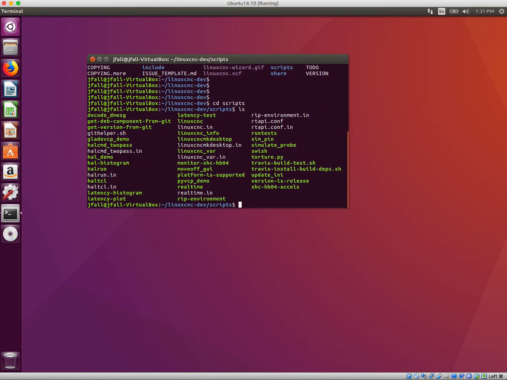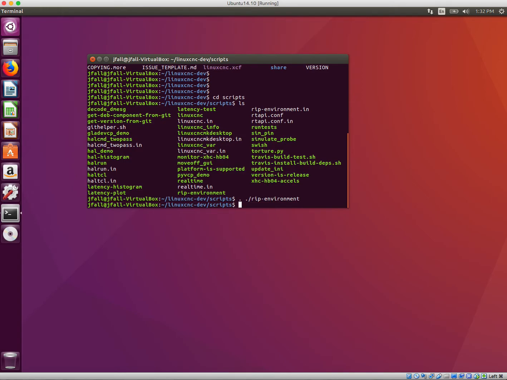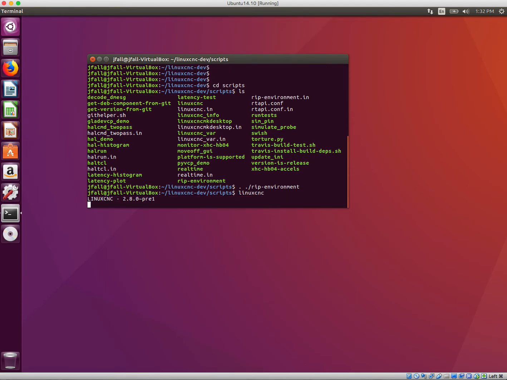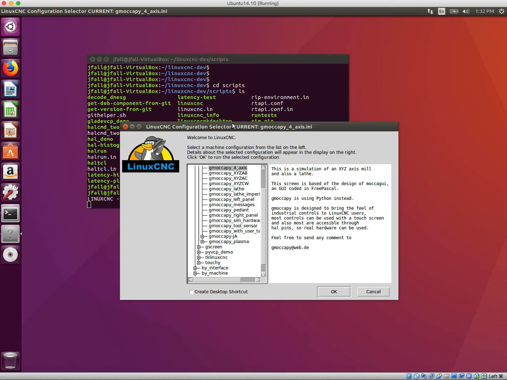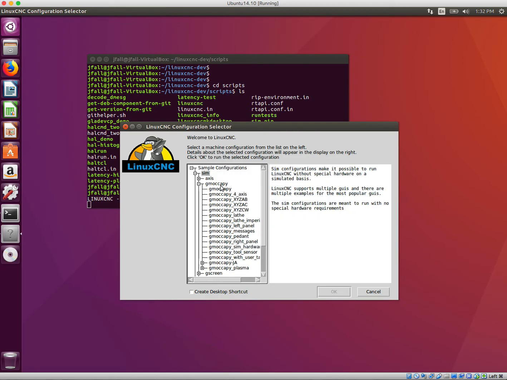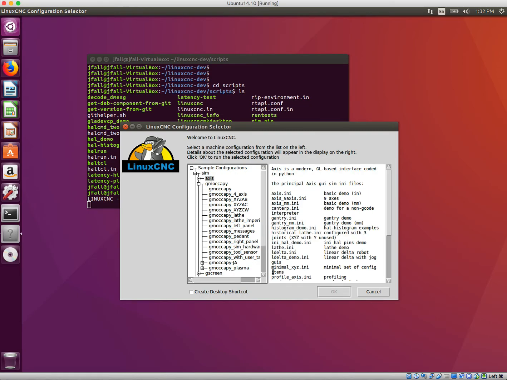Going to scripts, and we'll just do a source again on the environment stuff here, which is called rip. Rip environment. And we'll source this. Say LinuxCNC, and you'll see now it's a lot faster. It's a lot faster. So watch how fast. Boom, it's up. So it runs a lot faster on this VM on the MacBook than it does on a Raspberry Pi. So obviously there's a lot more horsepower in this VM than a Raspberry Pi has, but it will run on the Pi. So not so bad, right?